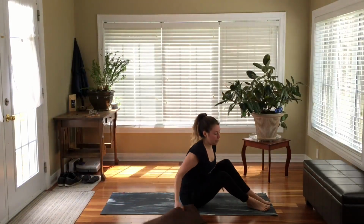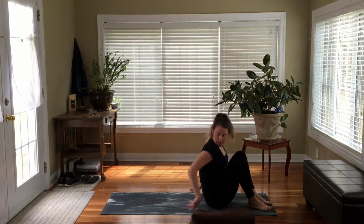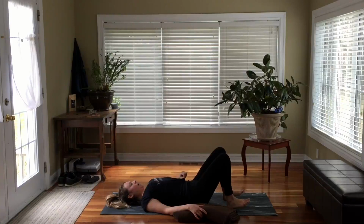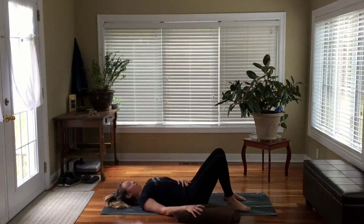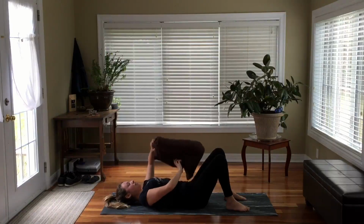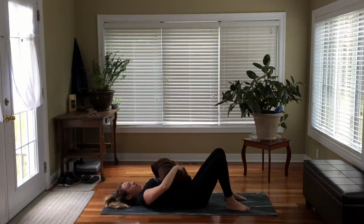Now taking a little bit of a similar sequence as to how we open practice. So when you come down to the back with the feet on the mat, toes are pointing forward, and the knees are pointing up. With your blanket, you could fold it just once again. Maybe you like it a little bit higher.